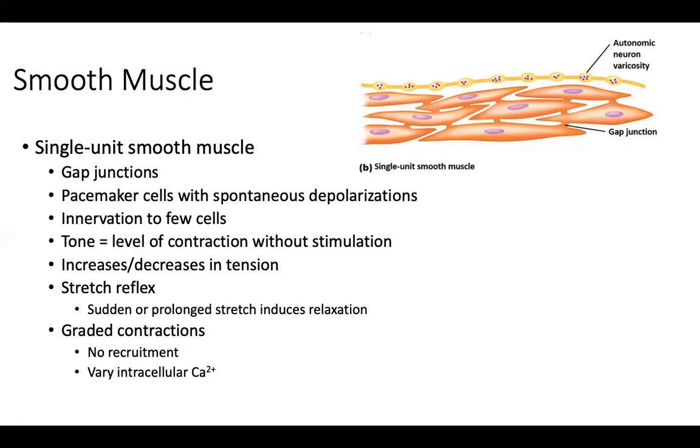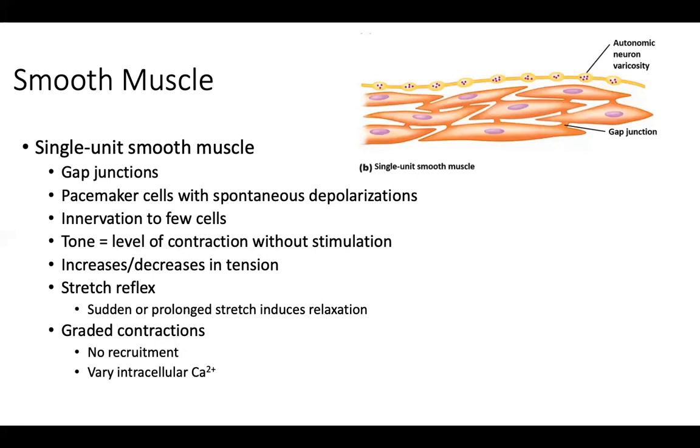So if there's a lot of blood coming through a blood vessel and there's some stretch happening, we're going to want to allow for some slight relaxation to accommodate more of that flow. Again, a protective mechanism so that we don't injure the vessel, we don't injure the smooth muscle, and we can accommodate different amounts of volume depending on how much stretch is happening on that smooth muscle.